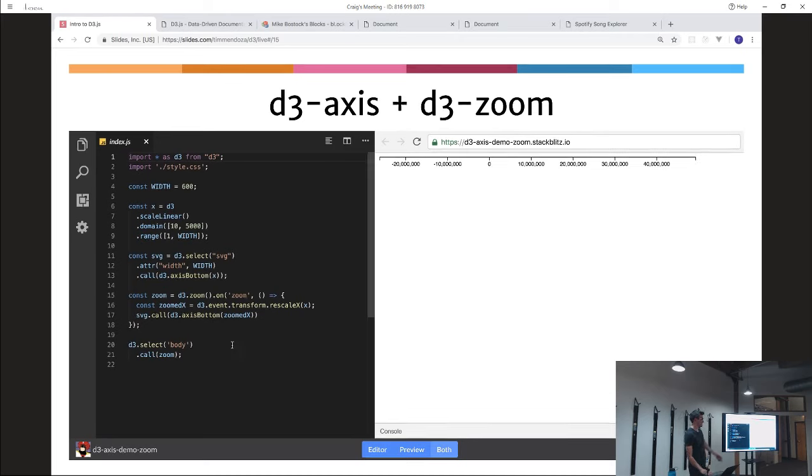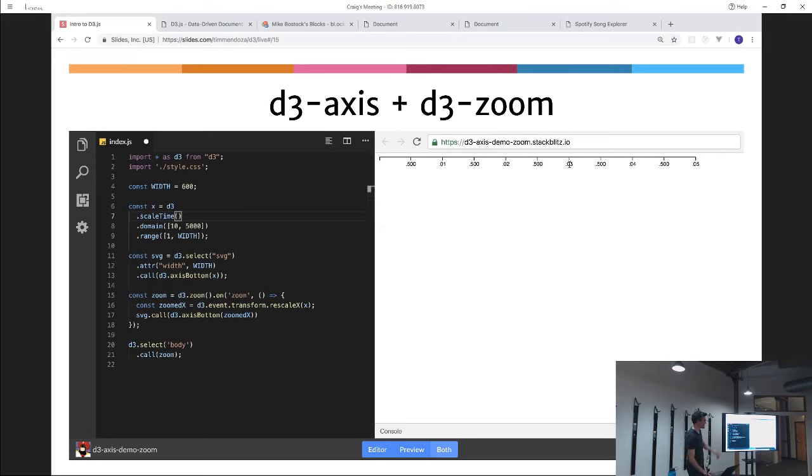And what is commonly done is you take your new zoomed scale and then pass that to your general update pattern too, and it'll apply the new scale to your data. So if you want to just scale some bars on here or something like that, that's how you do it. What's fun to do here is instead of using scale linear, we can use scale time, and this gives you a scale based on Unix time.